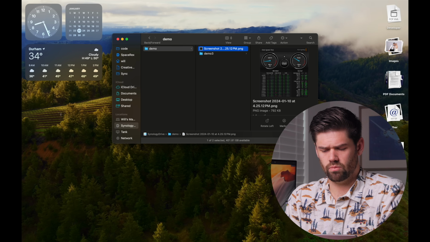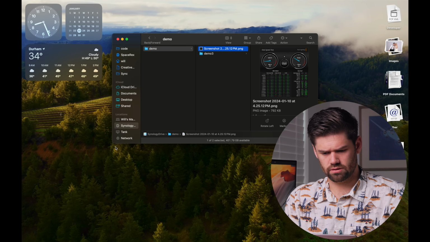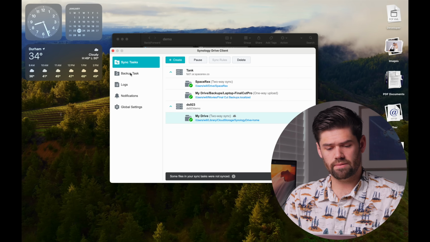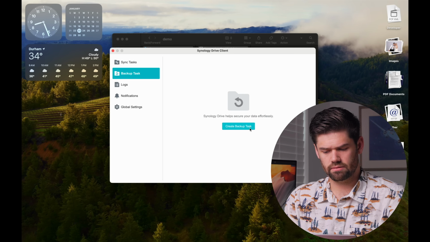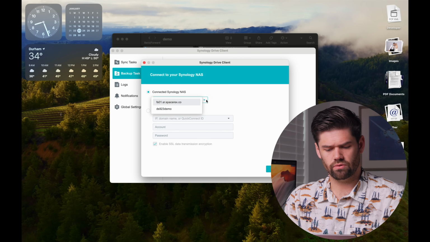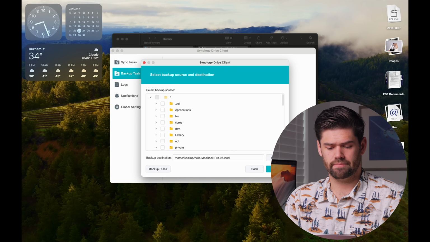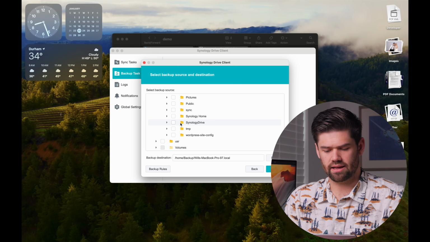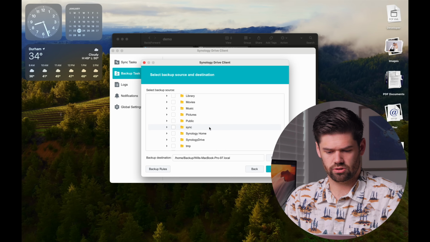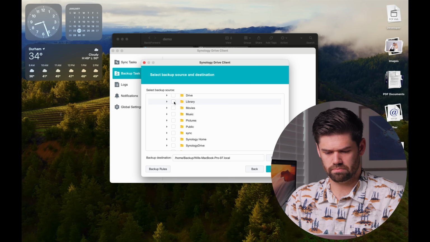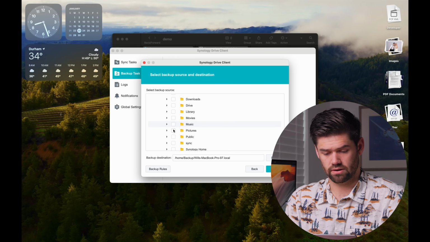Now let's go in, and we can go in and add in more settings. We also have the ability to come in and do a backup task. And backup tasks can be pretty useful because you can just say, okay, I just want to be able to back up this folder, this folder, this folder, and this folder, and to a specified location. So say I want to be able to back up, I'll do my pictures folder.